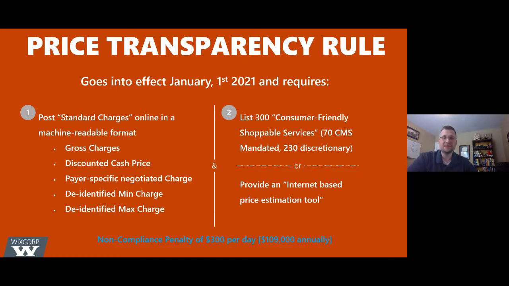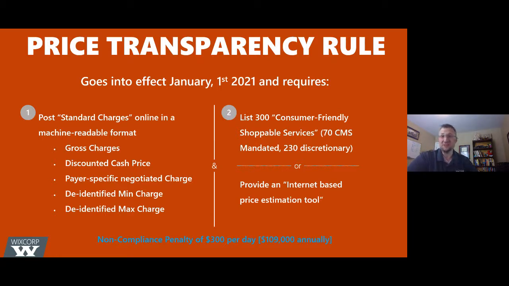The second salient point within that rule is that you need to either list 300 shoppable services, 70 of which are dictated by CMS, and then 230 at your discretion. Or in lieu of listing those 300 services, you can provide a full patient internet-based price estimation tool.